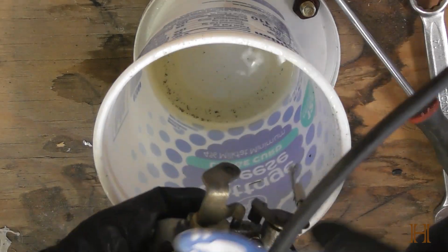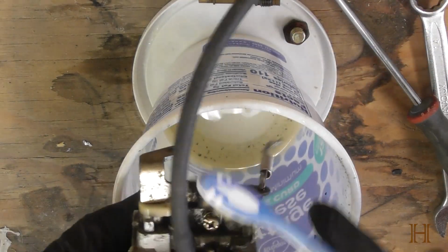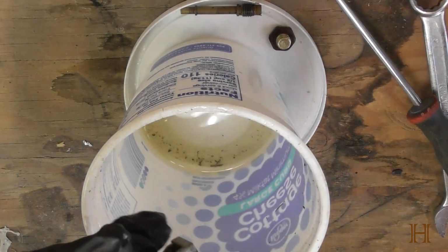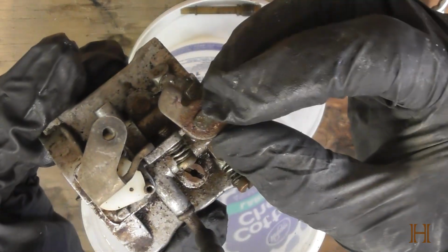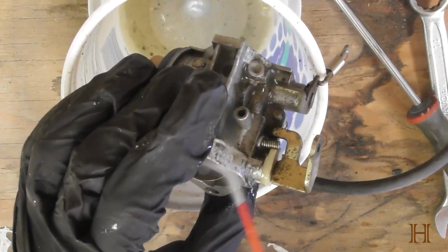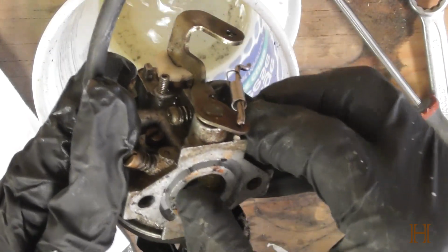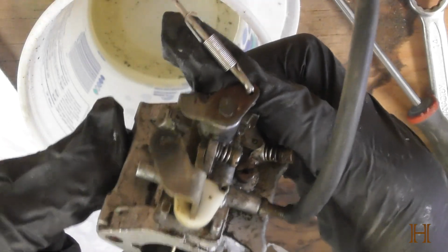I wouldn't recommend using soapy water. I mean, I guess you could, but I prefer a carb cleaner or a brake cleaner or something like that. Isopropyl alcohol, anything that'll also dry out pretty quickly and not leave too much residue. You can see it. The throttle part here is a little bit rusty. It's not too bad, but that's just cosmetic. And I'll hose this whole thing down again. Make sure this all looks nice and clean. I mean, it's a used part, so you don't have to go nuts on it.